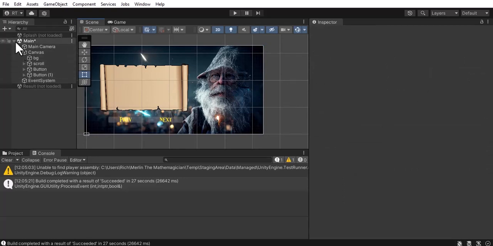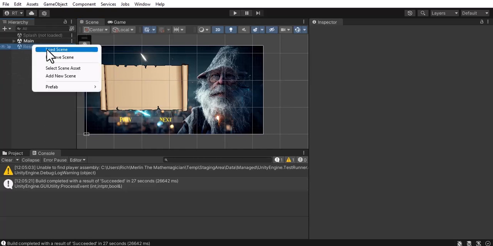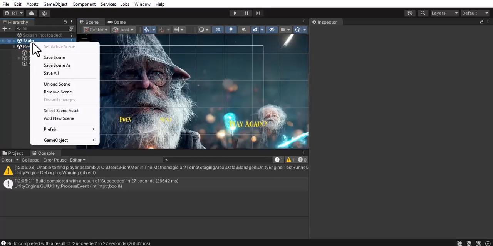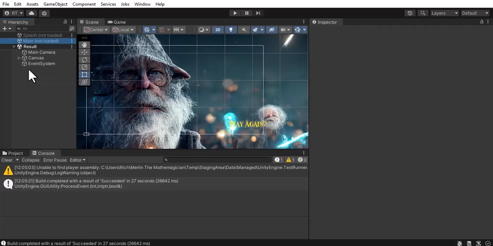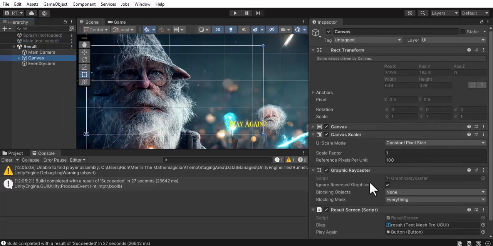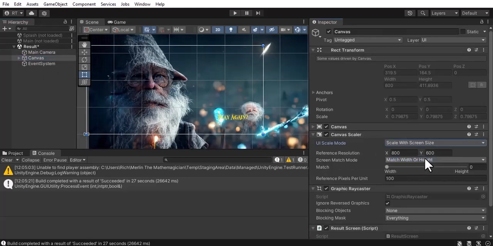I think you have to also do it with the other one as well. So save this. You're going to load this scene and you're going to unload this scene. And in this one, the canvas, also the scaler, has to go to scale with screen size.